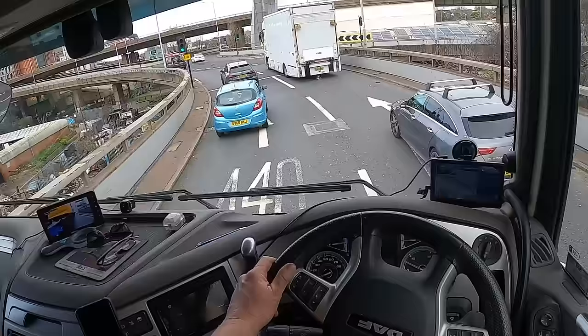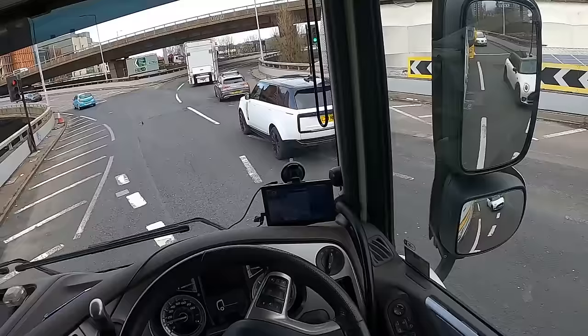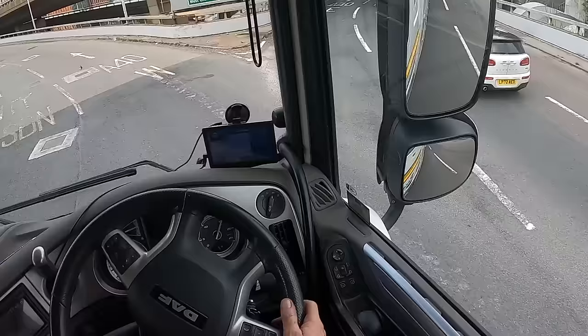Sooner the old Audi A6 is a little bit slower for lights than the old Vauxhall Corsa, just give him a mind. There we are, Oxford, Wembley, Ealing, we're heading out of London now.